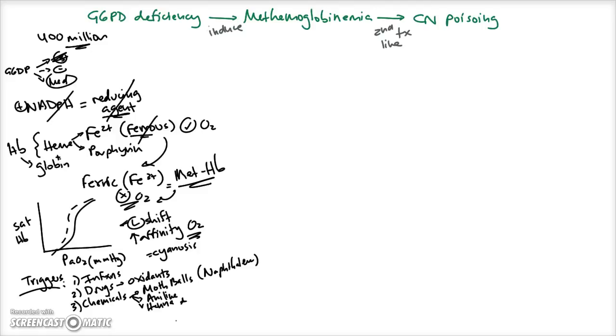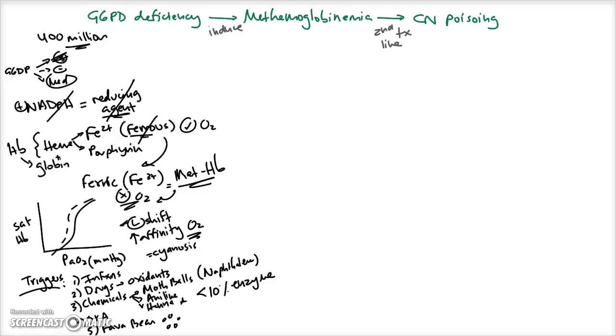Now we know most types of hemolysis is extravascular hemolysis, and in extravascular hemolysis you're seeing 3 things: anemia, splenomegaly, and jaundice. Okay, and say, for example, it becomes a crisis. It becomes severe. The enzymatic deficiency is severe when you have less than 10% of the enzyme functioning. So you can imagine the scenario, right? The 4th trigger is diabetic ketoacidosis, and a 5th trigger is the ever famous fava bean.